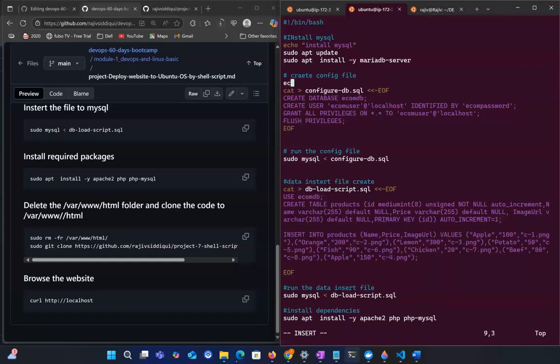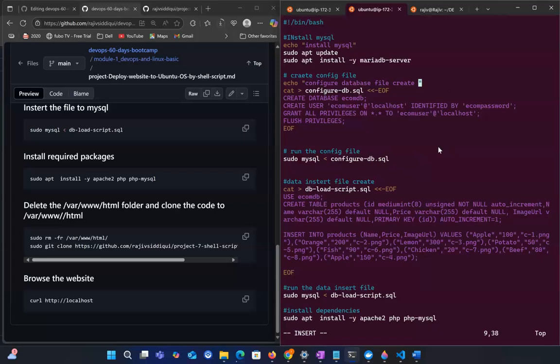So echo configure database file create. The same way we can add this message everywhere, and if you want, we can also mention that when you get any successful message we can make it green color. If any failure, we can make it red color. We can also add those things in the script.